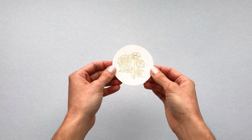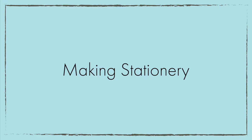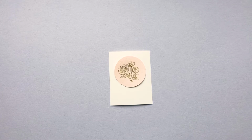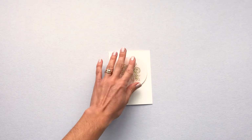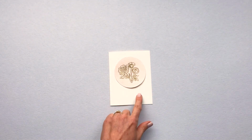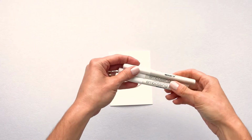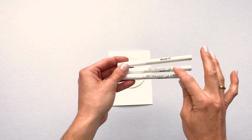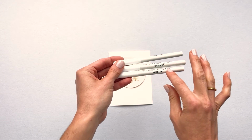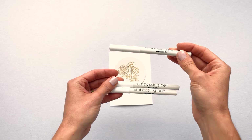Now I'm ready to start putting together my stationery. So for this card design, I'm going to add my embossed image to the folded card, and I'm going to add a message below using my embossing pens. You received a set of 3 pens with a medium tip, broad tip, and brush tip. For this message, I'm going to use the medium tip pen.